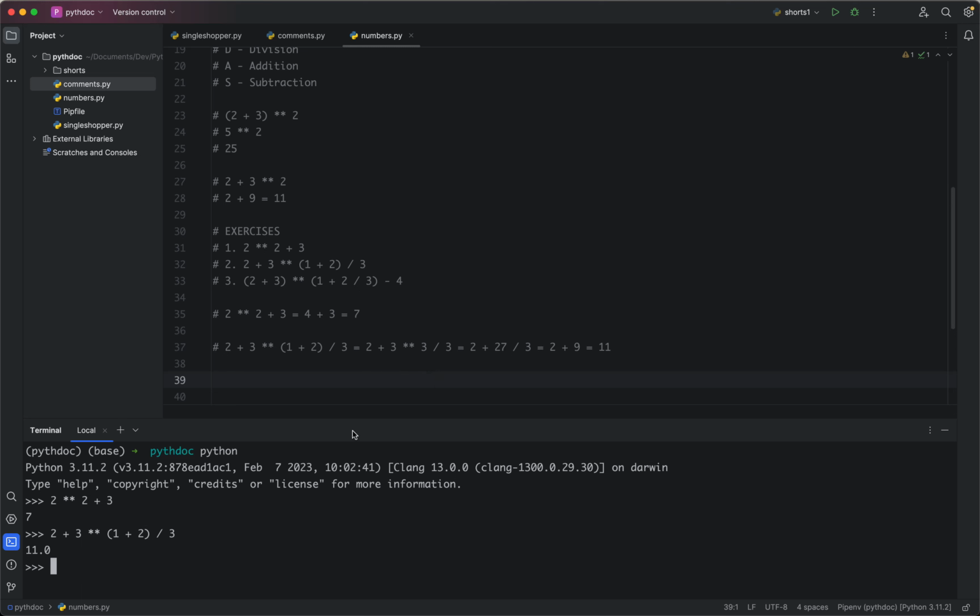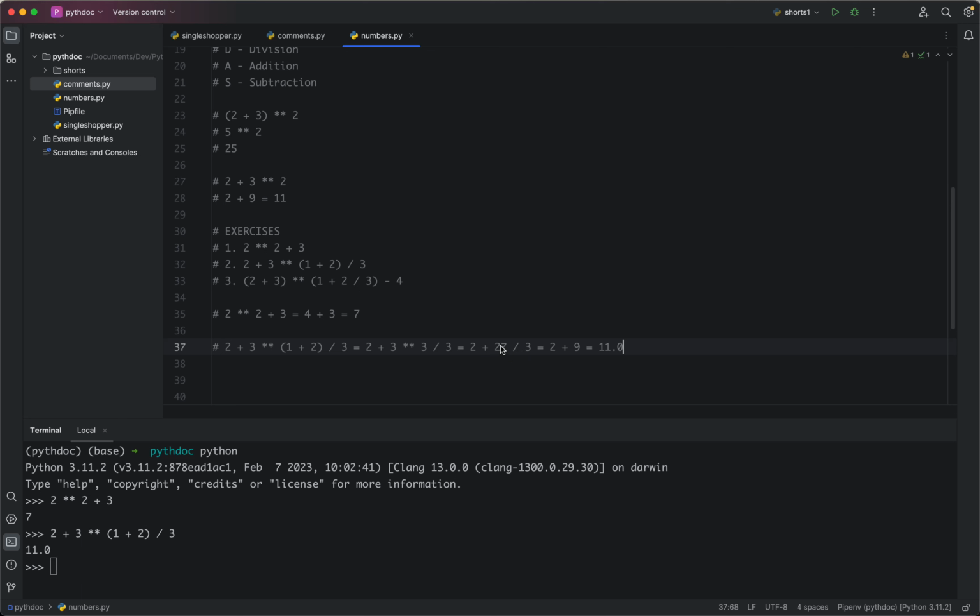And we have 11.0. And you might be wondering why we have 11.0. I don't know if you've seen it, but I recently posted a short video, and I also created a poll, more like a quiz, just to indicate the difference between this forward slash, which is called the true division, and the floor division. The reason we got 11.0 here and not 11 is that we have this true division, and when we use true division, it returns a floating type.